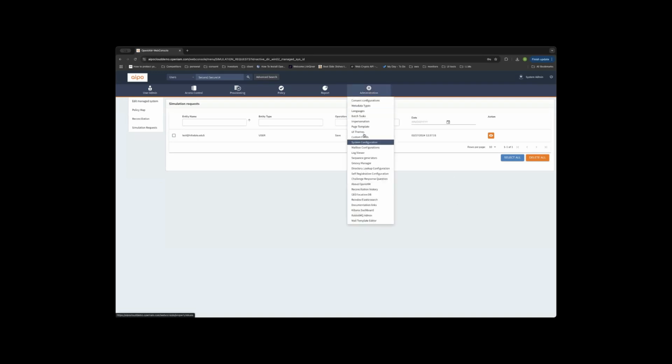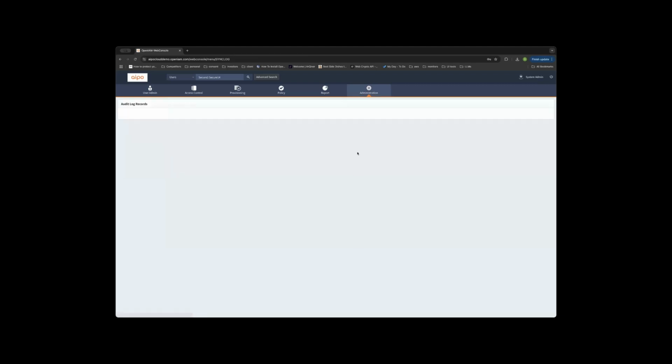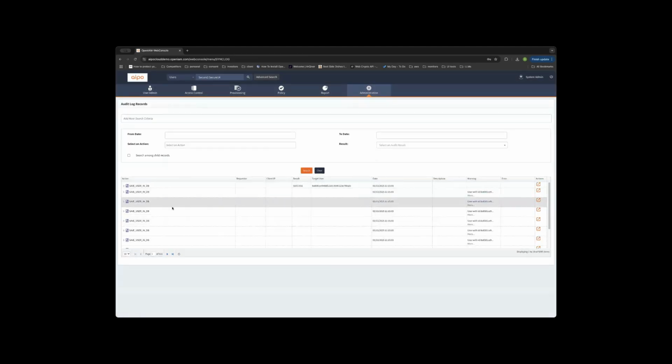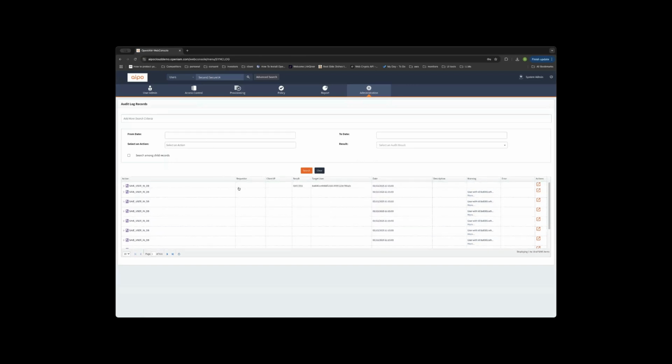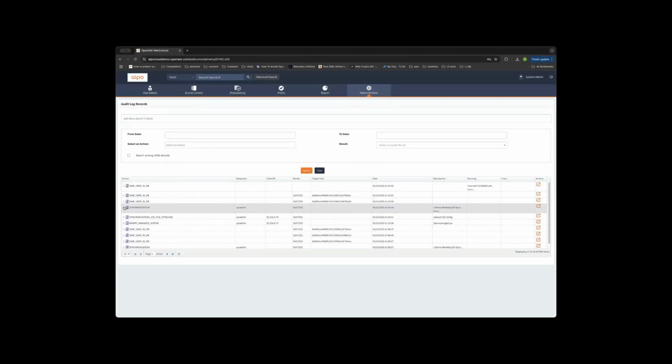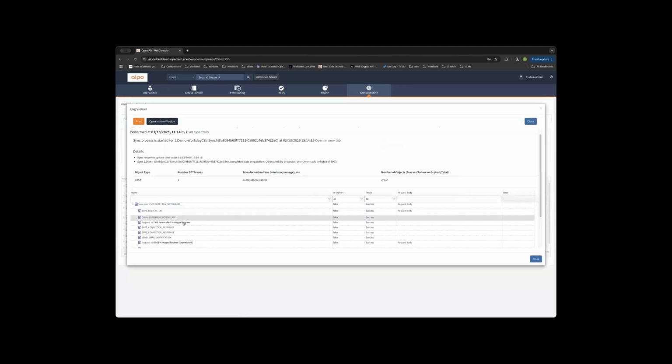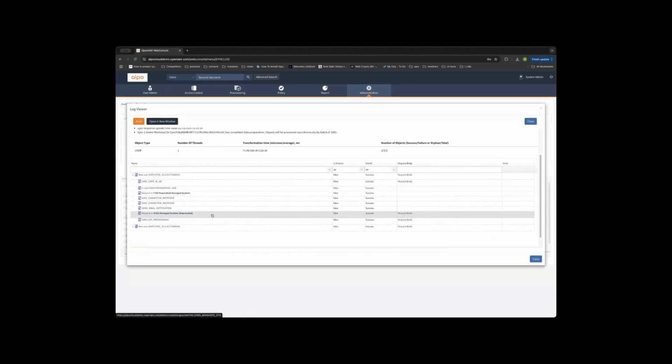And obviously everything that we did is in our audit logs, right? So if we go back, we're seeing all the save operations. Let's filter this out a little bit. So this was the synchronization that we ran. These are the two users that were created, and you'll see every single step that the system took along the way, including the email notifications that were sent out. Right?